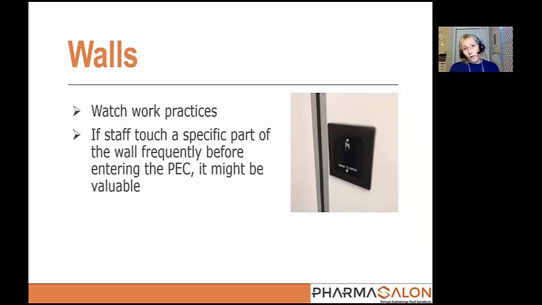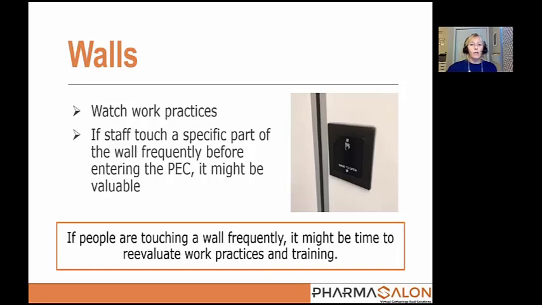Nobody should be sampling walls. I like to reserve walls for that cleaning sampling plan that I talked about to check to see how staff are doing from a cleaning standpoint, or if EVS is doing cleaning for you, how good of a job they're doing. But if for some reason you have some kind of specific work practice where people are frequently touching the wall, which they probably shouldn't be, it's something that you can take a look at. Again, if they're touching walls before they enter a primary engineering control, you probably need to do some retraining and then also figure out why they're doing it and change work practices so that's not really going to be an issue.